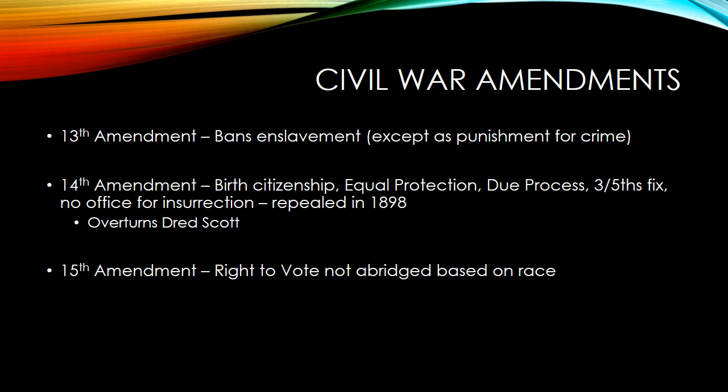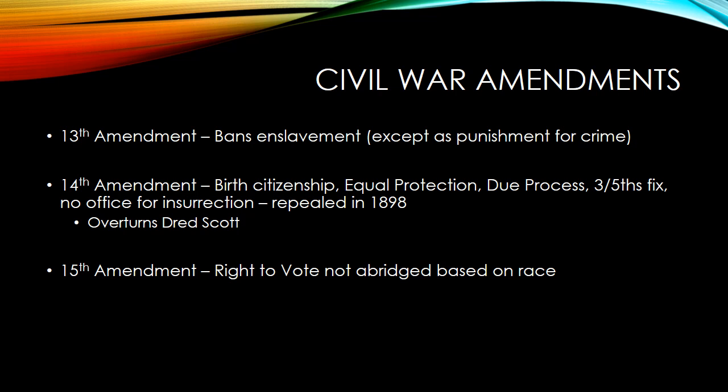Next, we have the 14th Amendment. This overturns that terrible Dred Scott decision by granting birth citizenship, meaning that everybody born in this country is a citizen of this country, no matter their race, no matter who their parents are. It also provides equal protection of the law to all people. It provides due process. It also fixes that 3/5 compromise from the original Constitution, and a bunch of other things.